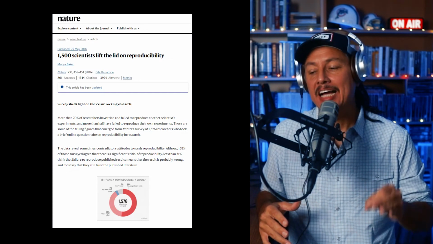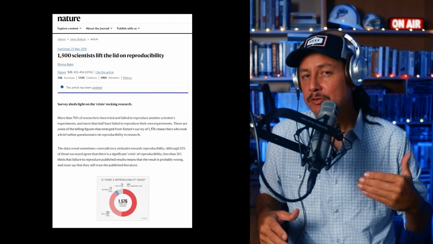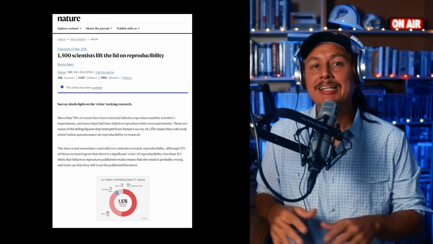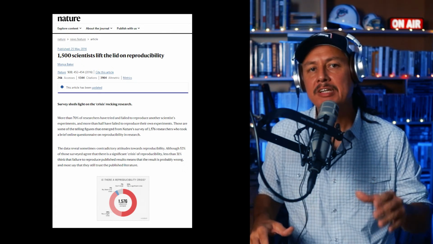Now, this replication crisis was and is so bad that Nature in 2016 asked 1,576 scientists if they think there is a reproducibility crisis in science, and over 70% of those surveyed said yes, there is a crisis of reproducing the results from a previously published study. In other words, many of the conclusions that were drawn from these studies involving statistical data were not only proving impossible to reproduce, but some of them produced the opposite effects from the previous study.